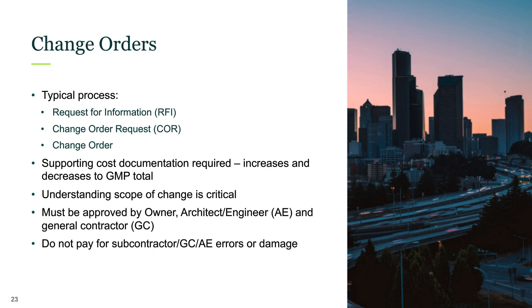Contract language can be added to set minimum reporting standards to prevent potential excessive contract values. Again, as discussed earlier, understanding the scope of the change is critical. Knowing whether this is an owner-initiated change or other is critical. And if it's not owner-initiated, then further evaluation may be needed to ensure that they're not passing off costs that aren't yours. Change orders should be approved by the owner, the architect and engineer, and the general contractor, and be on the lookout for general condition charges. We again often come across areas where general condition charges are included within the change orders. However, the schedule didn't change.